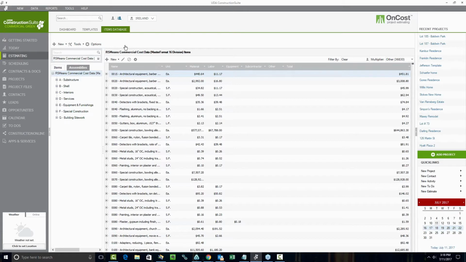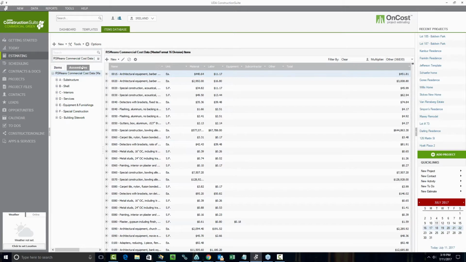But the specific items will typically come either from a manual data entry process. You can go in and add whatever items you feel like you need, or you can create cost books for those items. Now again, same as before, ConstructionSuite gives you a leg up by providing a lot of information for you to begin with. Before you even get started putting together your own information, we provide RS Means pricing data within the ConstructionSuite software, and you'll find that RS Means pricing information here.